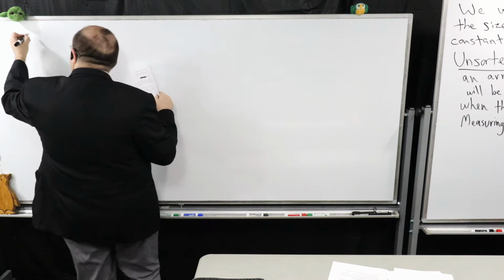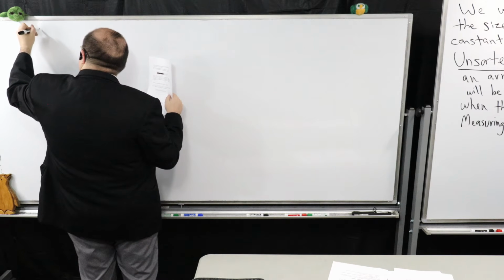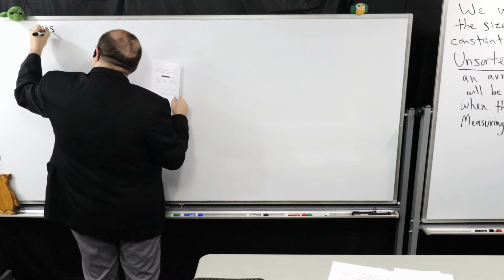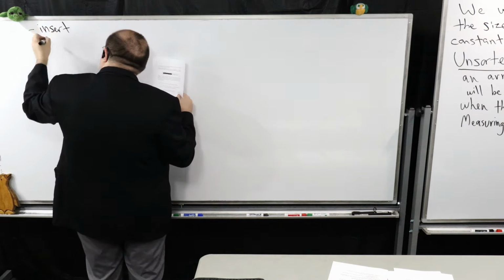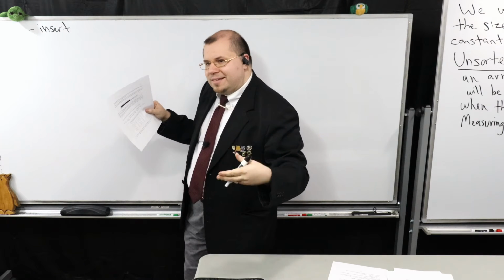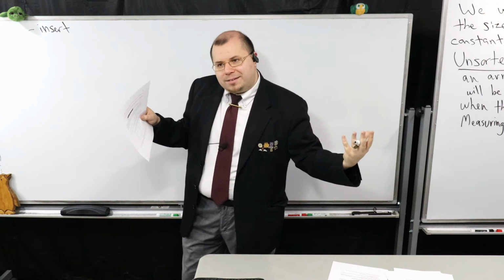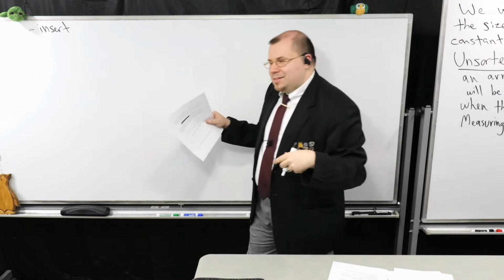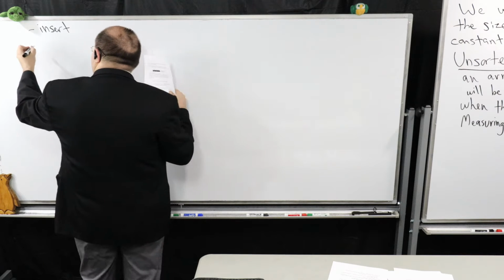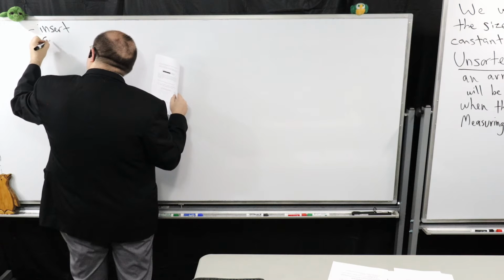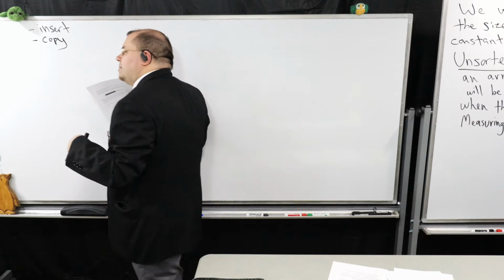It could consist of actually performing the insertion, where you'll know where it's supposed to go because it's an unordered array. I just keep track of this with a counter, so I know exactly where to place it in the array. Now, if the array becomes full, there's a possibility I'm going to have to copy elements.